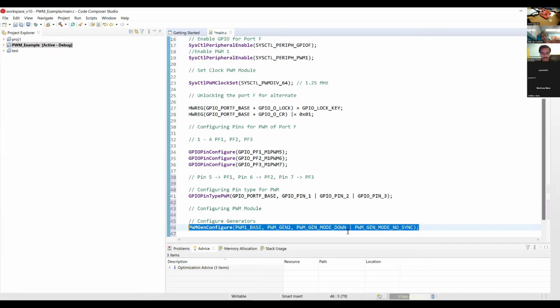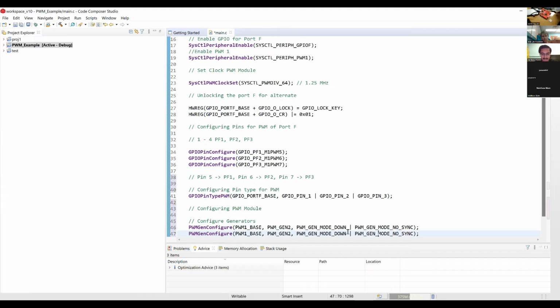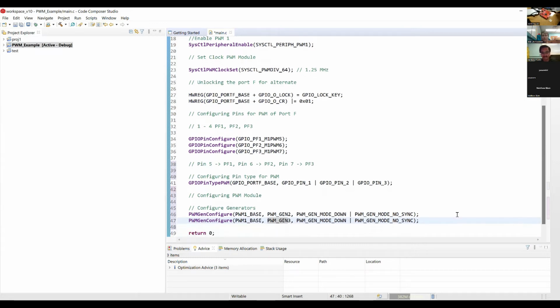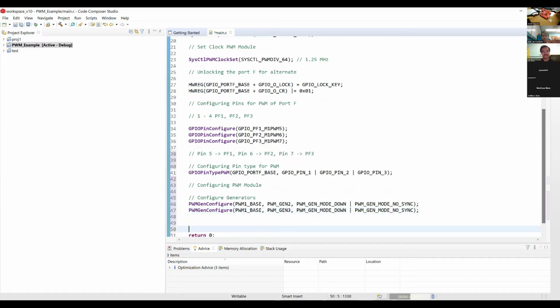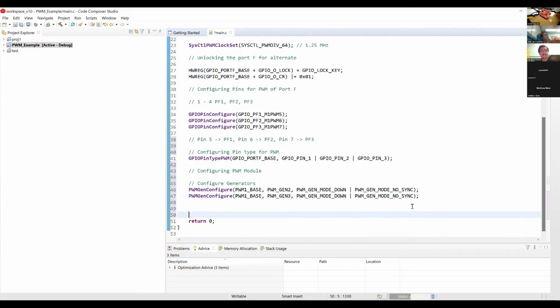And the same thing, I have to copy and paste it. The only thing I have to change here is the generator number, which is 3. Okay, cool. I don't think I need to write comments on this one, because comments like these are there already on the GitHub folder. So you should be able to understand that, and I did just explain what these things were.